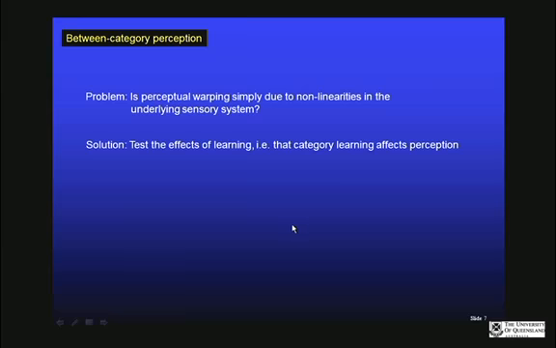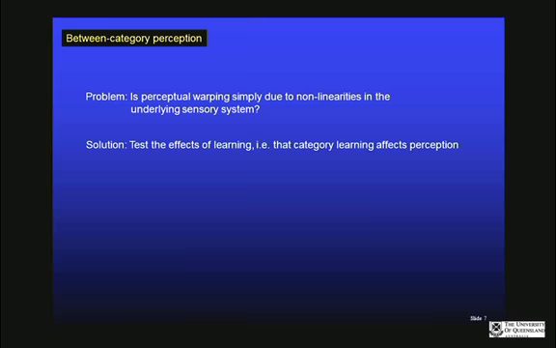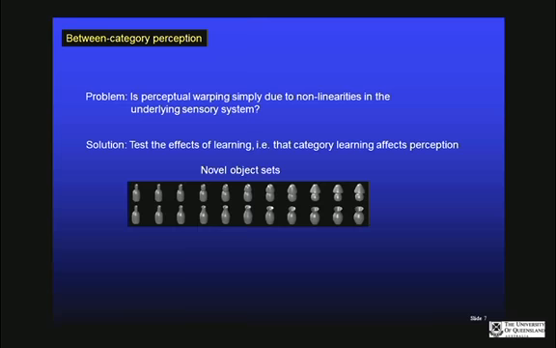Well, the best way of solving that debate is actually to look at learning and say, is there a situation where you can show a bunch of stimuli and there's no categorical perception, but then with enough exposure and training on performing a categorization task, categorical perception emerges? And the short answer, because I'm going to run out of time otherwise, is yes. So here is an example of the visual system where they used novel objects. So you go from a bottle to a lamp or something like that, and they've done it with individuals, face recognition and so forth. You get this peak in discrimination performance at the boundary between the two categories.